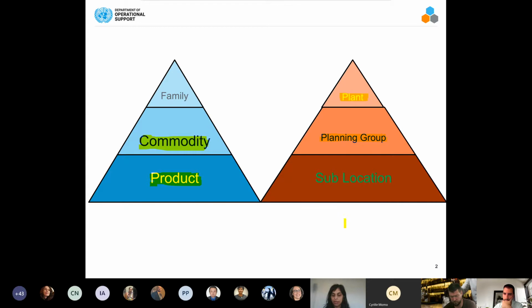And planning group is a level above it. Through Amrin and team, we've reached out to all the entities in this course, as a way of grouping it. So if you want, you can plan at that lowest level, which is Mogadishu engineering or transport, etc. Or you can plan at the level where you grouped the sublocations. In some cases, entities decided to group by engineering or transport. In some cases, entities decided to group by what we call administrative or substantive sections. So you can plan at that high level, and eventually it will roll up to the plant, in that case UNSPSC. So that's the hierarchical concept.